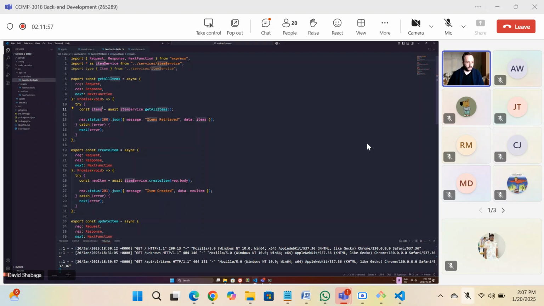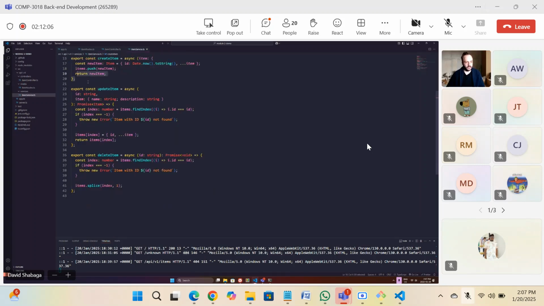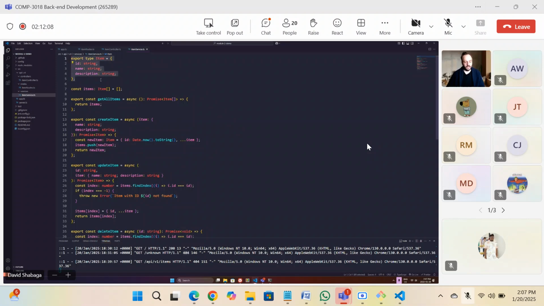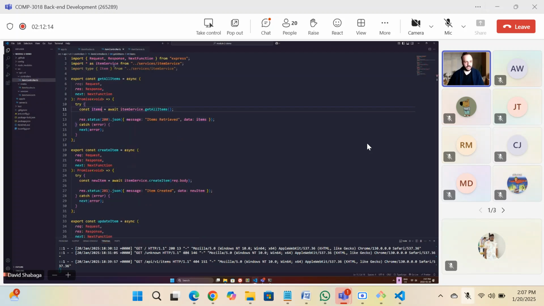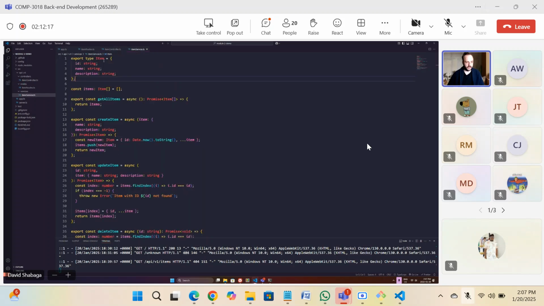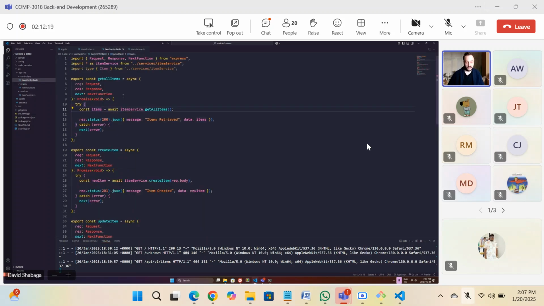So right now in the controller, I'm not defining a type for a couple things. So it's not very TypeScript heavy. I did define it in the service up here. Realistically, a better practice would be for me to move it out of the service, which again, something we'll look at later on. But for now, I'm just going to put it in here. So I'm kind of sometimes showing you a bit of a wrong way to do it, and then we'll correct that as we move forward in the course.